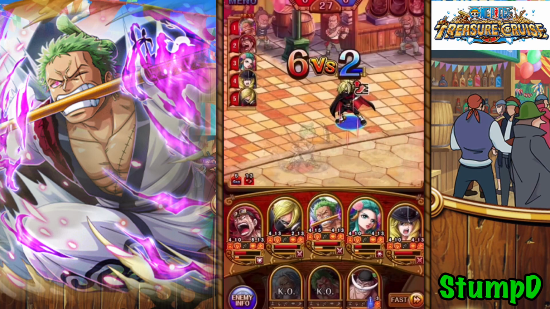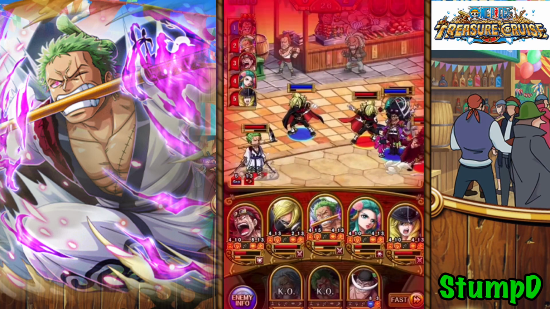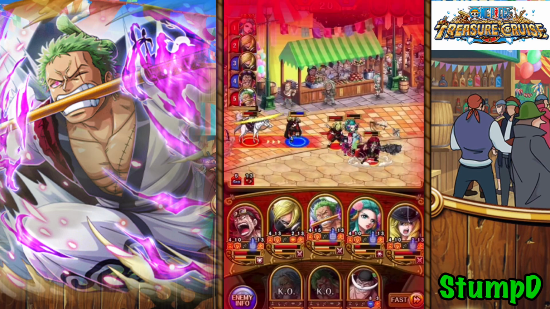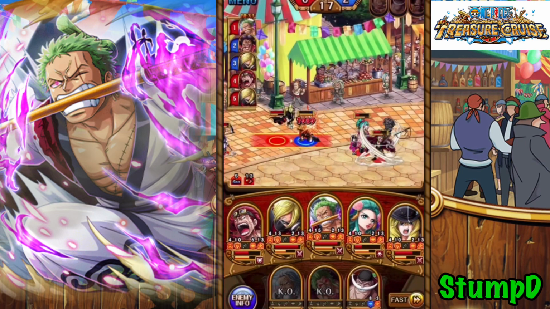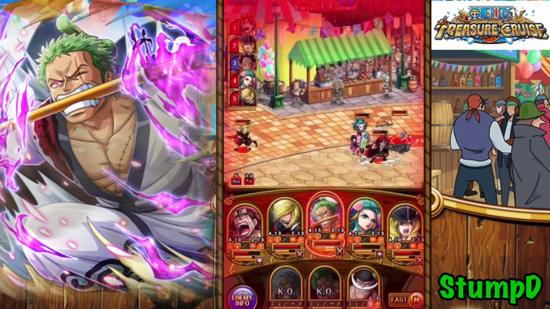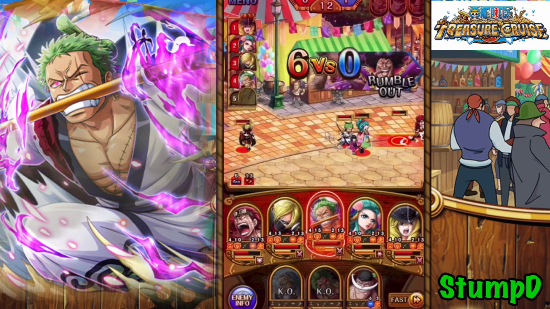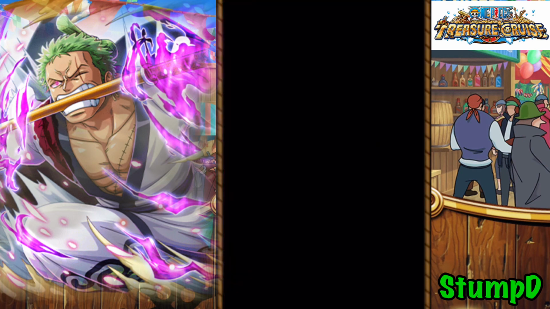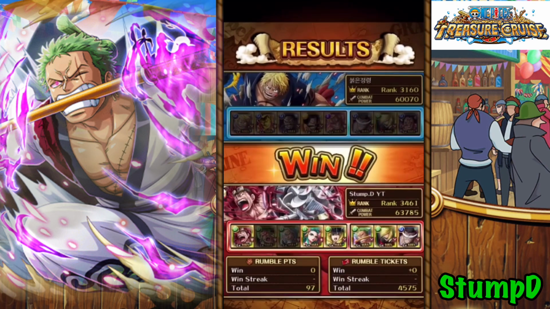I'll try and leave a card if I remember, but I'll leave a link in the description anyway. As you've seen with my other quick team, just utilizing these units as bench units, even though they're not getting boosted from the main team, it still works really, really well, as they just come in, clean house, and as long as you can defend until that last 30 seconds, you're pretty much hunky-dory. So on to the next fight now.